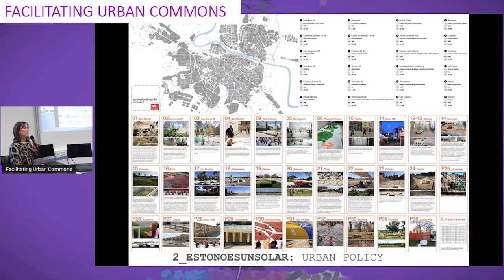We just mapped all the empty spaces, and through calls we were inviting associations, and according to their needs, thanks to some local funds, we were transforming those abandoned plots, creating community gardens, sport areas, working with schools, with kids associations.